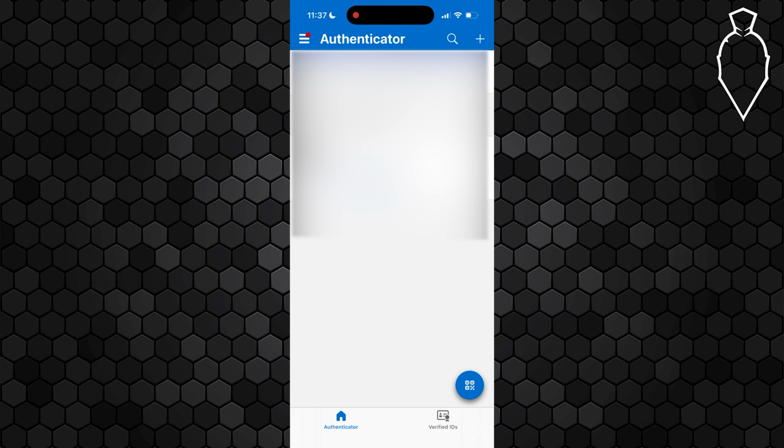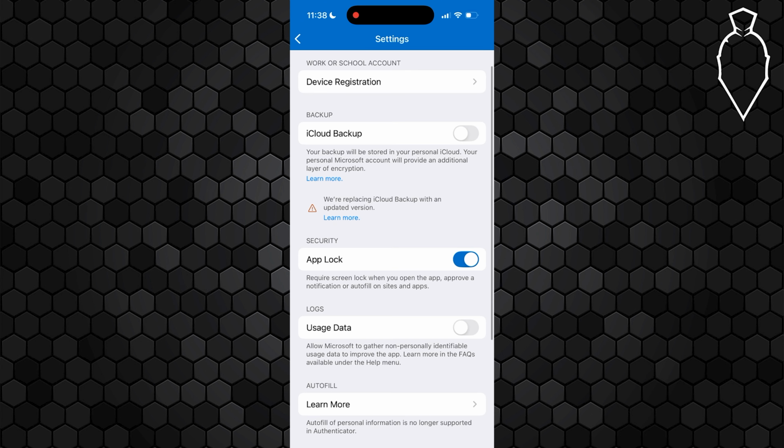Now, you do have two ways to delete this. The first method is actually just swiping to the left on one of your profiles. If you swipe the account from the right to the left, it's going to pop up with a section where you just have to go ahead and hit remove. And then on top of that, the other method is by going specifically into the settings on your specific account. And then from here, you'll be able to find that account and then hit remove.